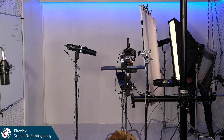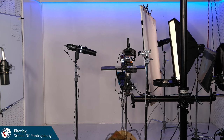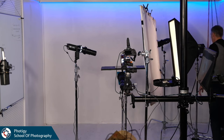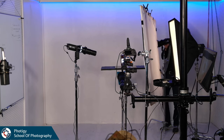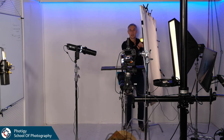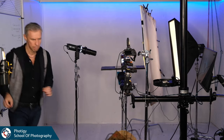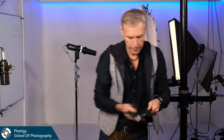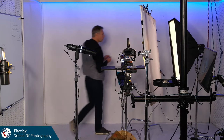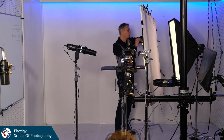Let's have it behind. A little bit behind, and what I'm going to do, if I manage to turn it on, I'll try. So maximum power. You can see, right? You can see the light. It's really cool. I want to have an iris on it, so I can really manage the size of that light, right? So I'm going to stick an iris. And you can guess where I'm going to put it. What I'm going to highlight.